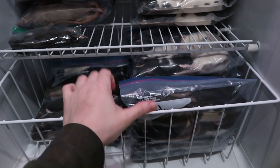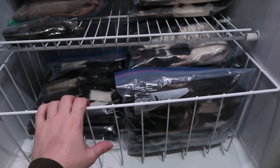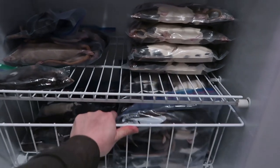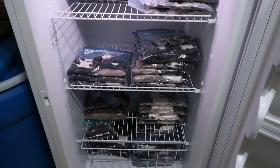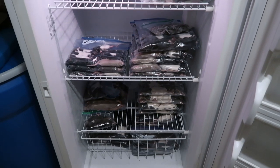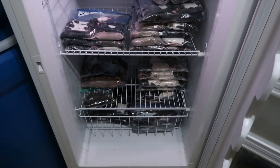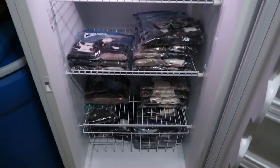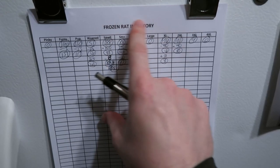The mediums are in the freezer now. Something y'all need to do if you're doing frozen thaw — rotate your rats. Make sure you have a rotation so you can use the old stock before the new. We have mediums over here, mediums over here, and mediums up here, but as you can see our freezer has gotten a little bare. We sold off about 100 smalls, 100 mediums, 40 extra large, and 42 2X the other day, so the freezer is running a little low. It's just a basic upright freezer, nothing special.